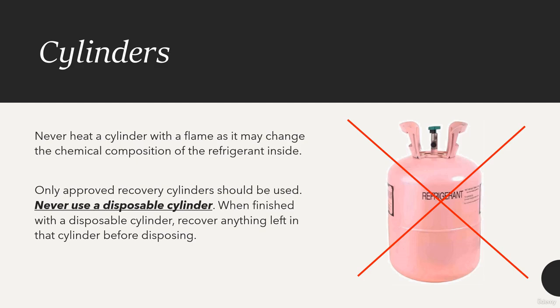You should never heat a cylinder with a flame, as it may change the chemical composition of the refrigerant inside. Refrigerant cylinders that are heated with flames typically have the refrigerant break down into one of 2 or 3 different kinds of acid. Only approved refrigerant cylinders should be used.